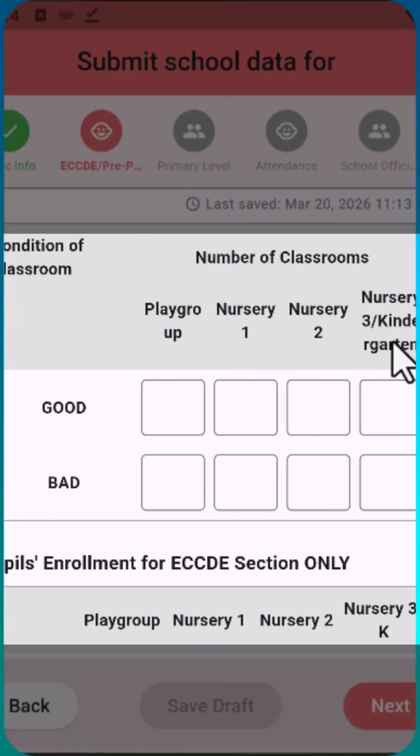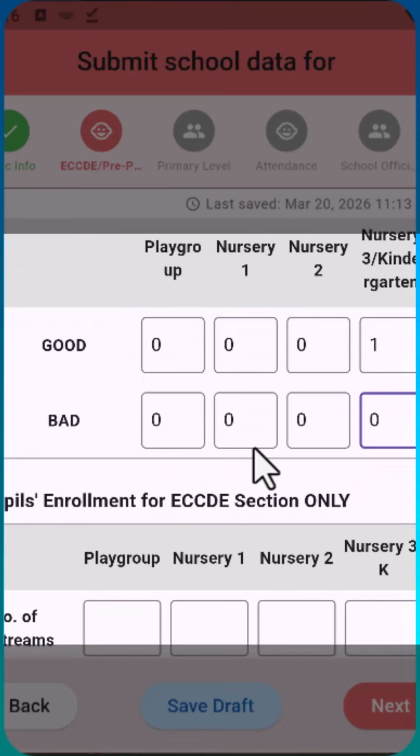Now, depending on the one you operate in your school, that is what you should fill. If you know that your school does not have playgroup for the year that you are making entries for, please do not input data for it. Simply put 0. I have made my entries and I have declared here that my school only operates nursery 3 or kindergarten or 1 year pre-primary. For the other categories, I simply put 0. So the one that is obtainable in your school is what you should input, and that's what you will continue with for that particular year.